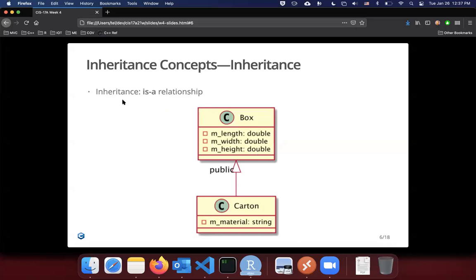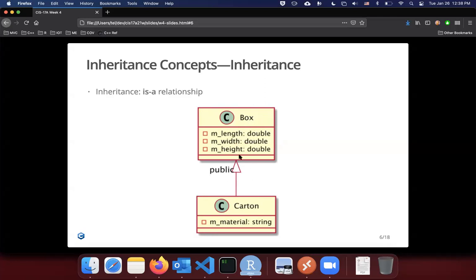Real quick about this. Inheritance can sometimes be called an is-a relationship. We can simply say, because cotton inherits from box, cotton is a box. When you say cotton is a box, that also indicates you can assign an object of cotton to a variable of box, because cotton is a box.